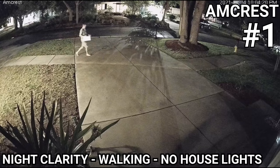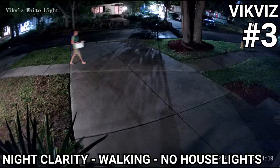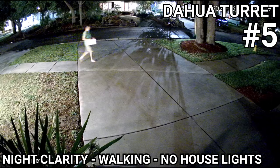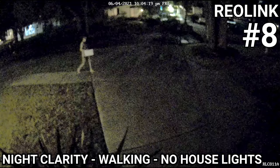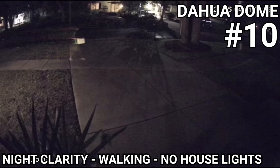In the walking speed test the Amcrest had absolutely no signs of smearing, while the Empire Tech was slightly blurry. Surprisingly the VicViz turret that struggled before actually did pretty well under these conditions and produced an overall darker image but with no smearing, while the Anki 4K is fast approaching a double image. After that was the DAWA 4 megapixel, Anki 4 megapixel, Uniview 4K bullet, Reolink RLC811A, Lorix 4K nocturnal series, and last was the DAWA dome.